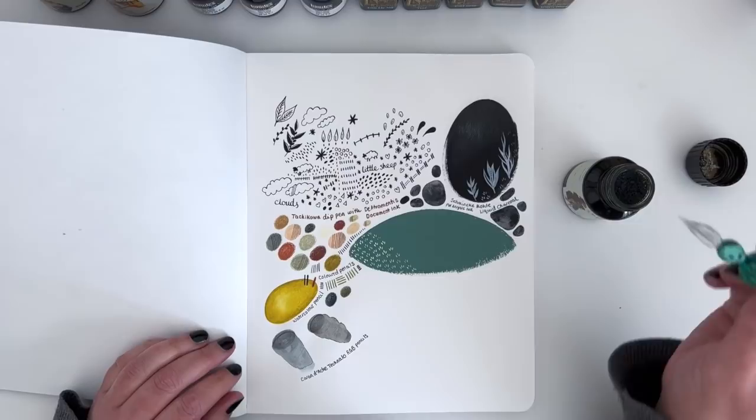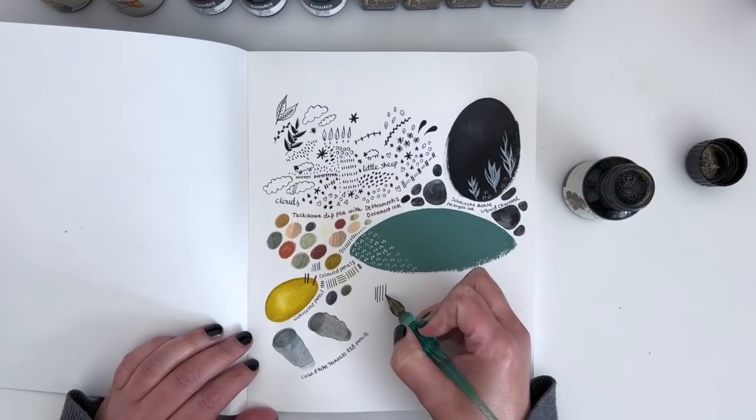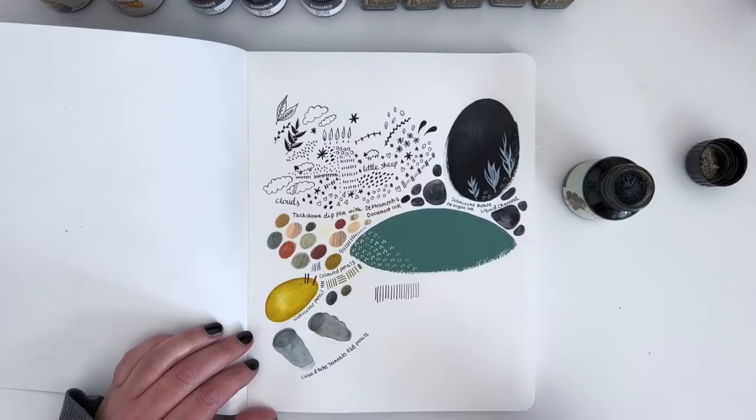Okay, this is my first time trying this pen. I'm a little bit worried. Don't know how far to dip it in. Let's just see how, ooh, it feels nice. Let's just see how far that little bit of ink will take us. How long will it last? Okay, it's getting a little bit more scratchy. The lines get a bit thinner. I really love the quality of those lines. Okay, it seems to work quite well with this.